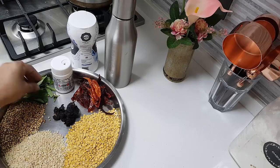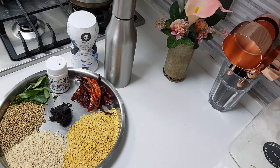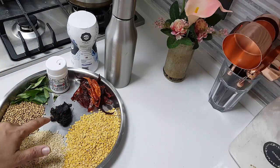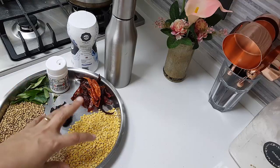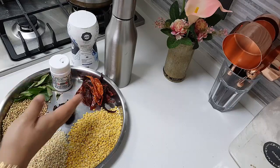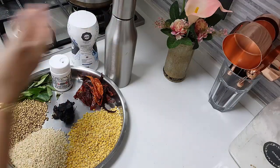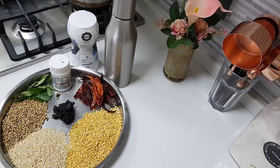Also needed are a few bunches of curry leaves, hing, and one big-size tamarind. The tamarind and the chili are key to the entire taste of this chutney — the chamandi. There should be enough tamarind and enough red chili, as these two only lift the taste. Without enough tamarind and spice, it won't be nice — it will just taste like plain ground dals. Then I need some oil and of course some salt to complete this chamandi.